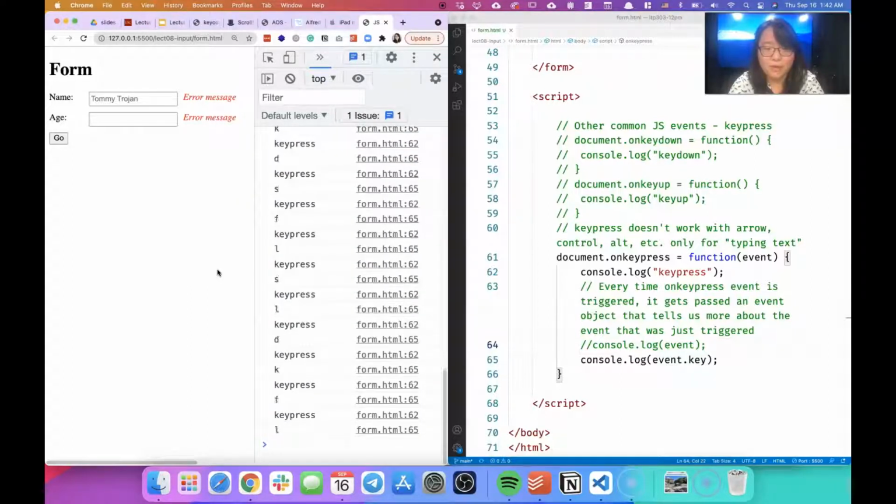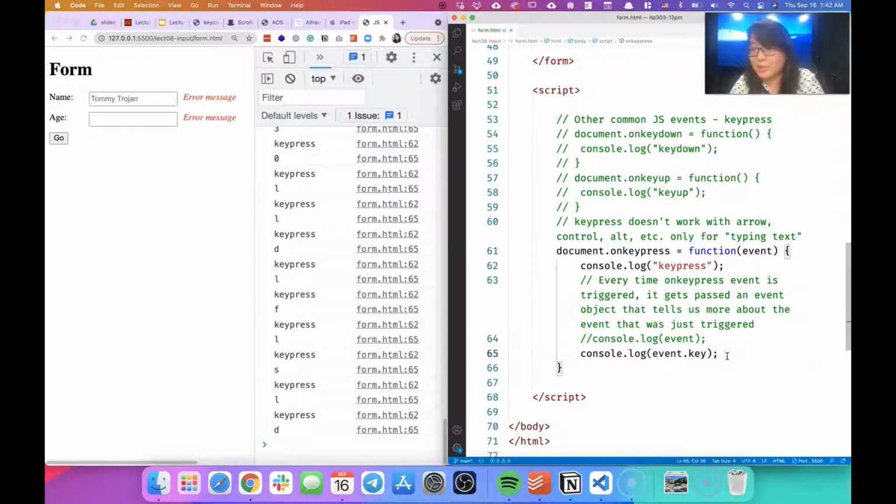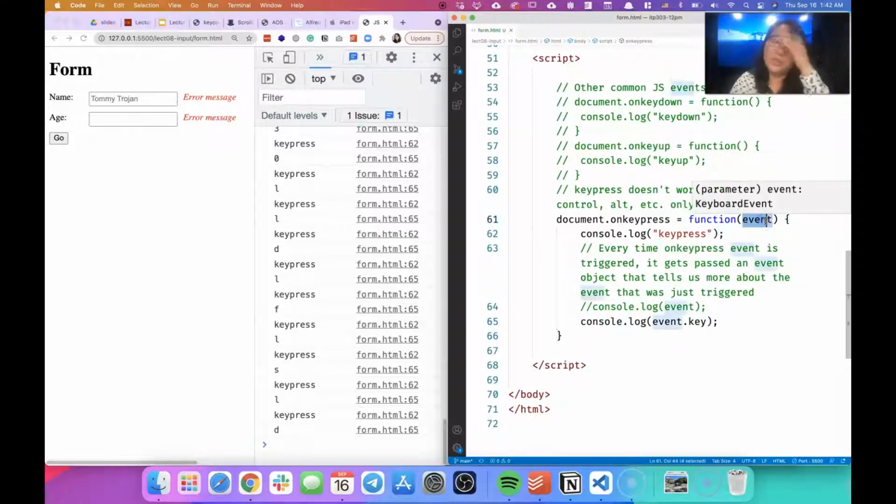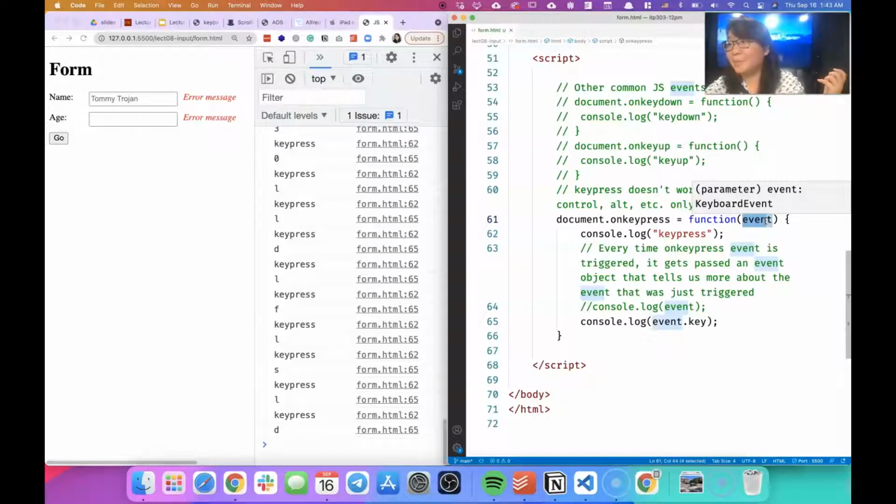Notice how every time, thanks to this event object, I know exactly what the user just pressed. There are numbers as well. This is a lot more useful than simply key press here. Sometimes this event object will be useful in whatever you do, telling you more information about the event that literally just happened.